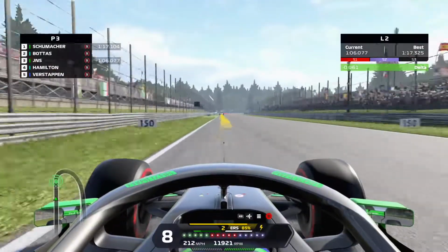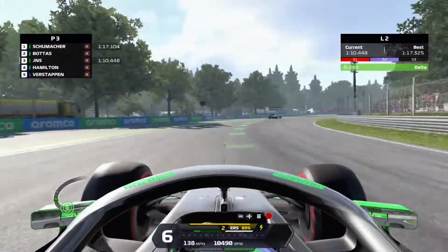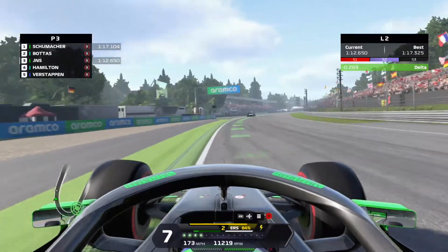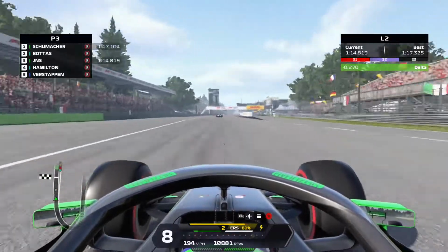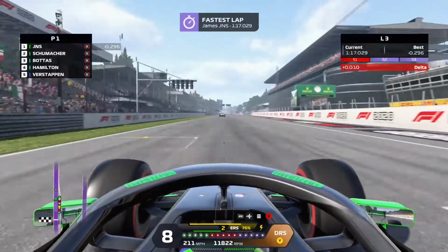So we head now down towards the Parabolica corner. Can we get a good exit? We've gained a huge amount of time. Just as I said, we made a mistake through the Parabolica corner last time. Can we do well as we fly towards the line? It's going to be provisional pole position.